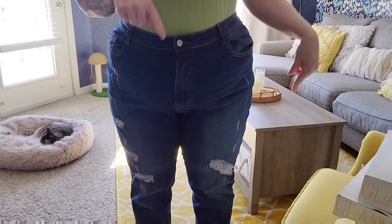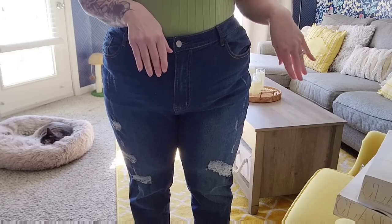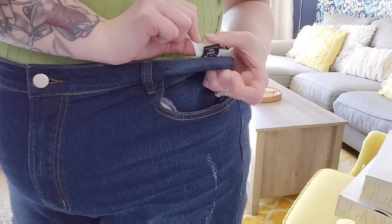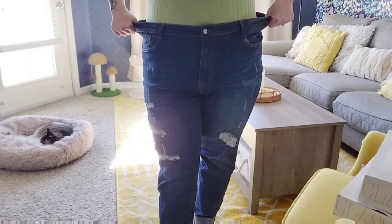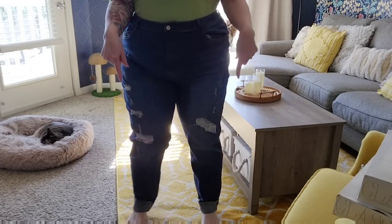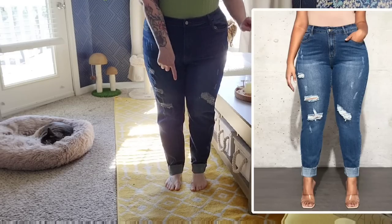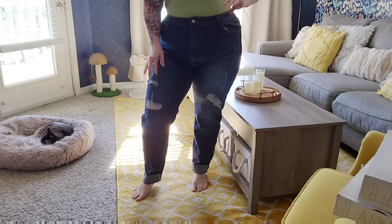Okay, so really quick, I'm going to have to do something with these jeans, but I didn't want to do it before I showed them to you first, as they are when you get them. So these are a 3XL. They are 65% cotton, 28% polyester, 2% spandex. So pretty stretchy in the waist, really comfortable in here. But if you look at the picture online, they're more of a cropped ankle pant. As y'all can see, they have a permanent hem or cuff on them, but they're long, so they don't have the same effect that they do online.